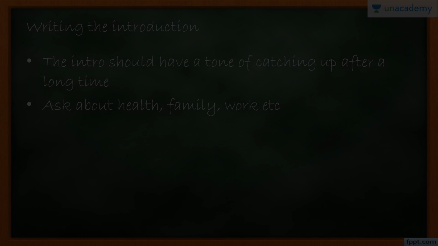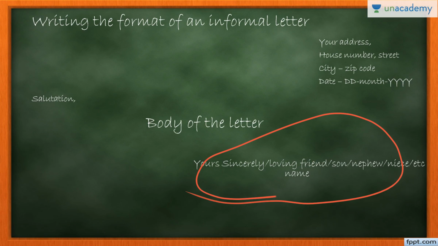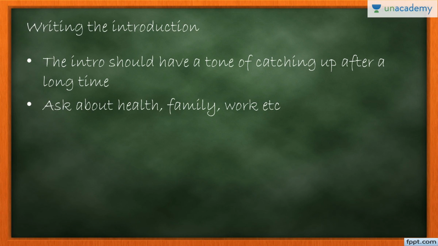Moving on, just one more thing I forgot here. You have the body of the letter, but this part, the ending, the signature part, is where you need to be a little careful, because informal letters differ from formal letters in a lot of ways. For instance, in formal letters, you have only two possible signatures, that is Yours faithfully and Yours truly. But in case of informal letters, there can be a lot of options. So we are going to look at how to write the signature in an informal letter. For now, we're just going to move on to writing the introduction.